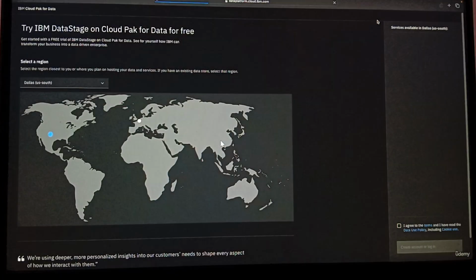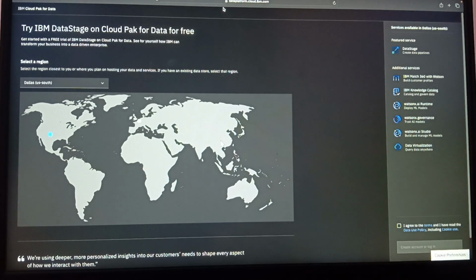We want to try it for free. So you can just click on this, and this will bring you to this particular URL, which is dataplatform.cloud.ibm.com. And then you can use a data center or a region that is closest to you, right? Where you plan on hosting your data and services. So for me, I think Dallas, which is US South, makes the most sense because Frankfurt is a little far away from where I am right now.